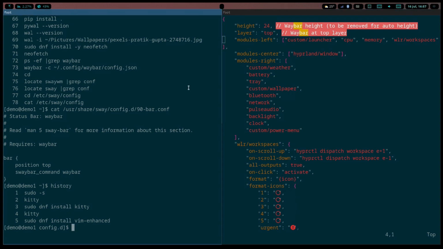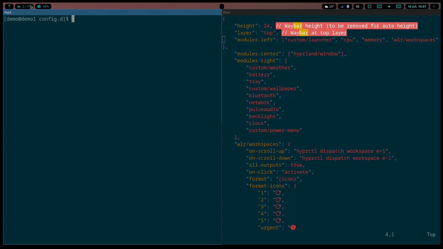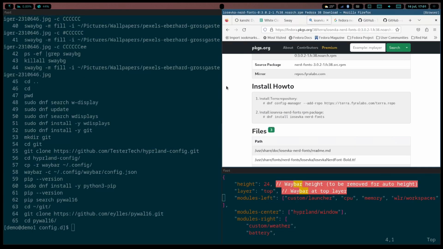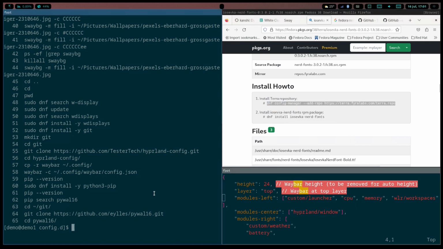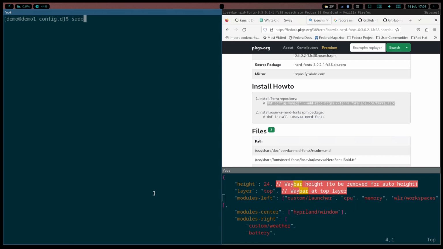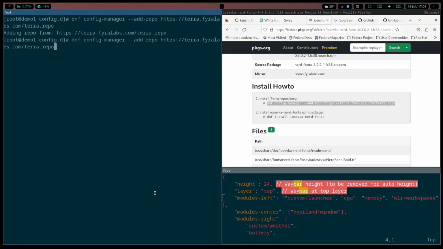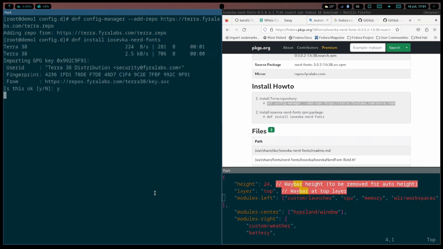So yeah, that's cool. And let's get some fonts here. So let's grab some font here. Iosevka. Because that's in the config file, it should work.